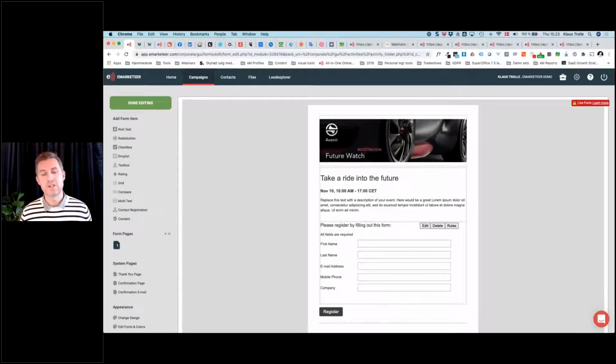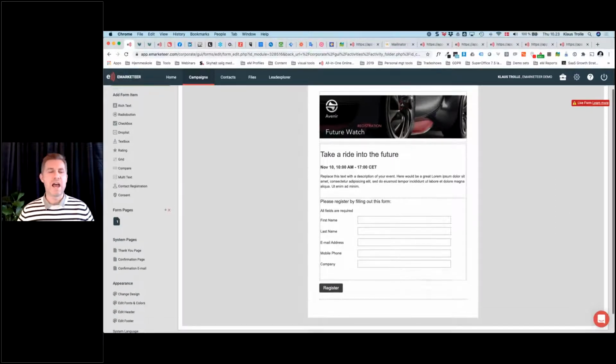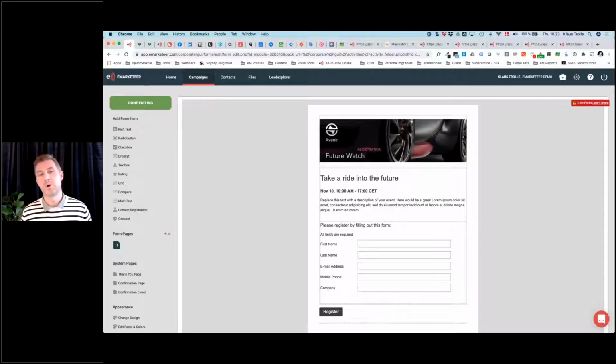Again, all of these fields will be pre-populated with the data we already have. So it's quite easy for them to sign up. You can obviously add many more questions to this registration. So if this is a big event where you can register for different breakout sessions, and for a physical event, you can take dietary requirements like vegetarian and lactose intolerance and all of these things that you want to know. You can just add more questions by adding the question components over here to your form.